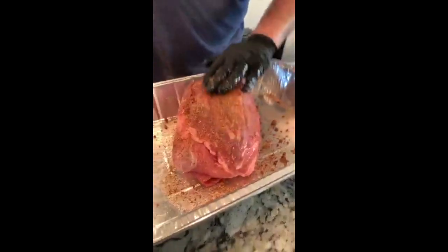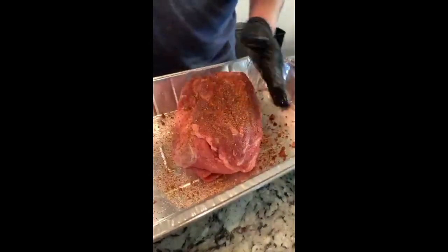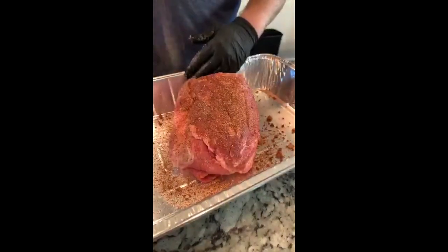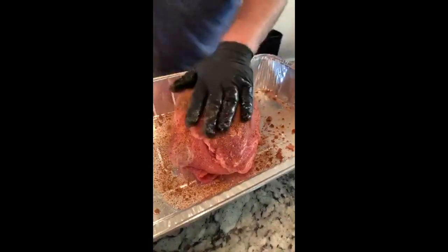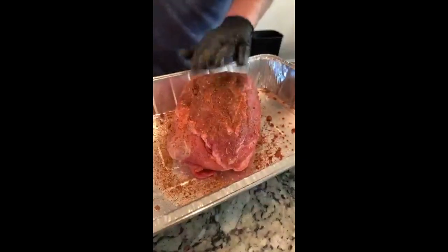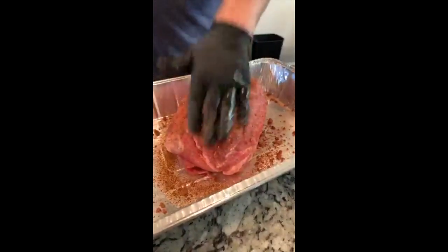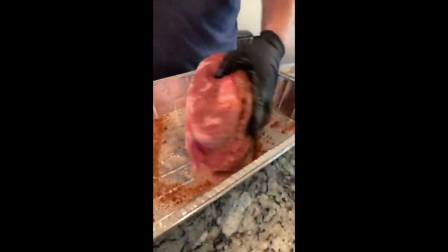As you can see and probably hear, that brown sugar is falling, but it's not falling on my table or countertop. It's falling straight into this bin, which is collecting all of it and making for a nice, neat, easy cleanup. Once we get a nice thick coat of rub on one side, we're going to pat it down so it stays in place, and also so that it gets moist.